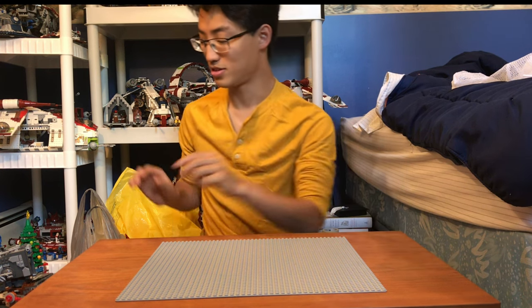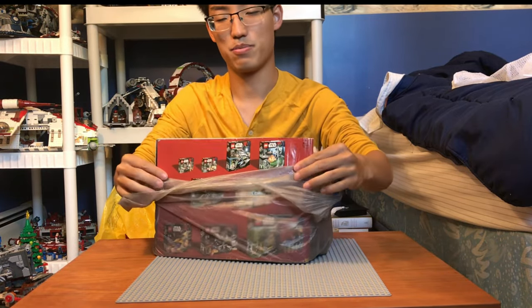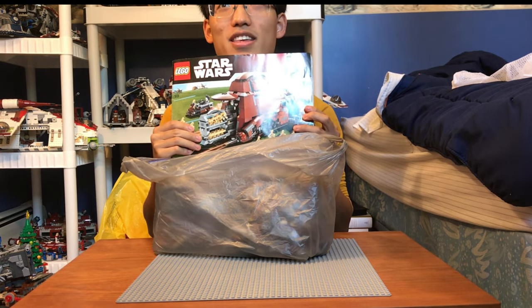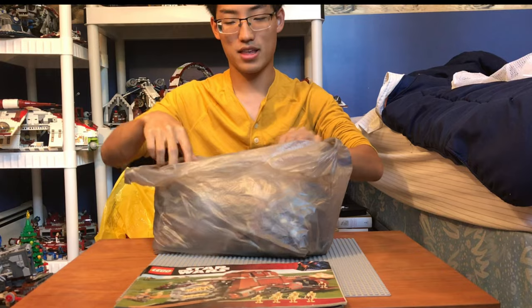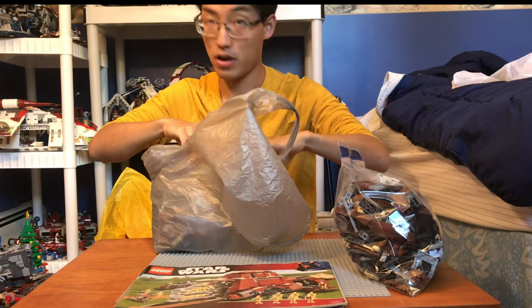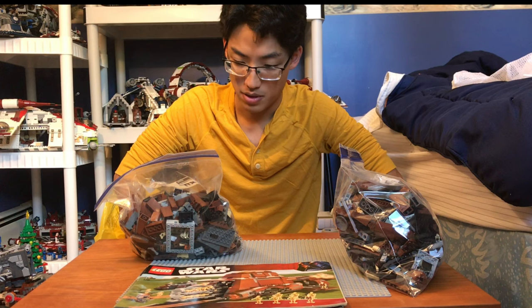So she had the 2007 MTT Trade Federation, and if you know where this is going — there we are. I am now the proud owner of the MTT — the best MTT ever made. Screw the newer one, screw the older one. This is it. This is the boy you want. She already cleaned all these pieces and inventoried all of them, very thorough, very well done. So I think I can get right to building.